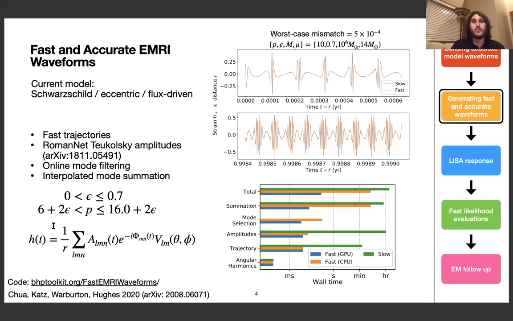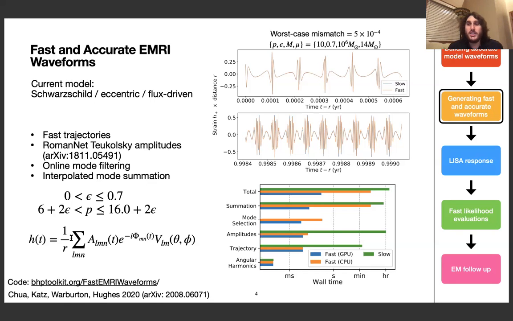This is by far the bottleneck of the calculation, which I'll talk about in a minute, but I just want to quickly say it's very simple to understand why this is the bottleneck. We have to, at all time points, so millions or more time points, sum all of the modes that we are considering, which can be, like I said, 100 to even 2,000 modes. So in reality, we're looking at a minimum of 100 million or upwards of a billion separate mode calculations that need to be summed up coherently and efficiently.